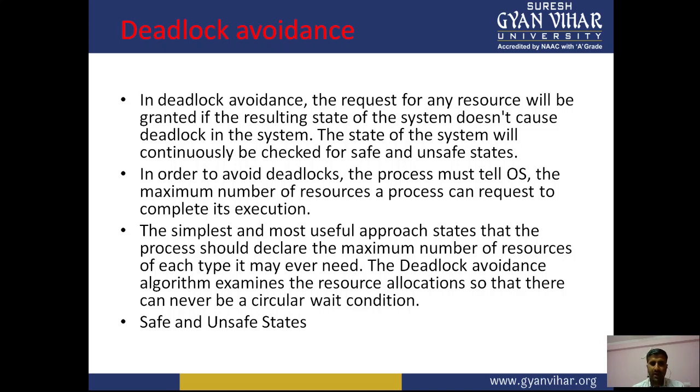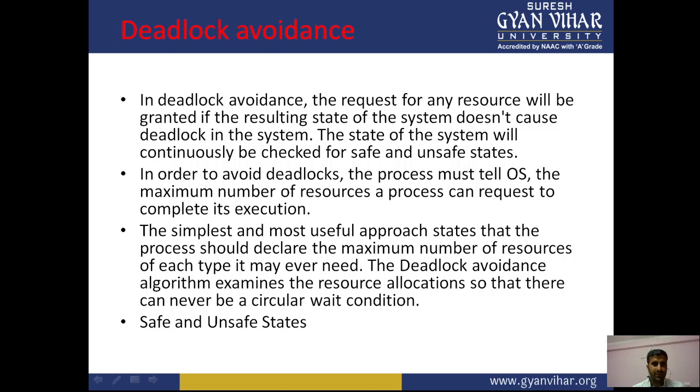Deadlock avoidance algorithms examine the resource allocations so that there can never be a circular wait condition, using safe and unsafe states. In deadlock avoidance, the request for any resource will be granted first, and if the resulting state of the system does not cause deadlock, then the state of the system will continuously be checked for safe or unsafe state.